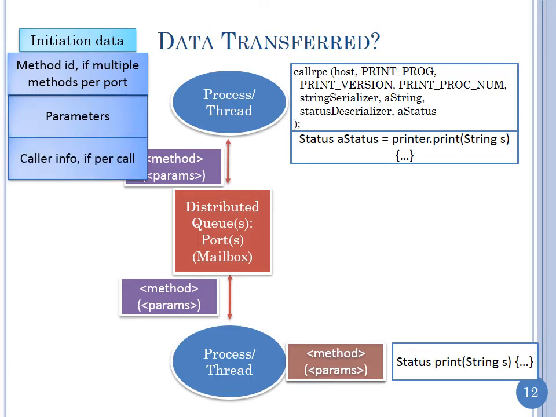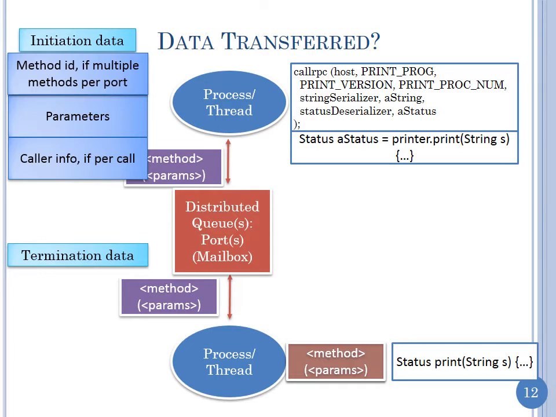And also, if you're going to get results back, and if we haven't done some handshaking earlier, we need to tell the receiver how to send information back to us. Okay, a return address we want. Those of you who've studied networking know that you often send a return location. So caller info, if such information has to be sent per call.